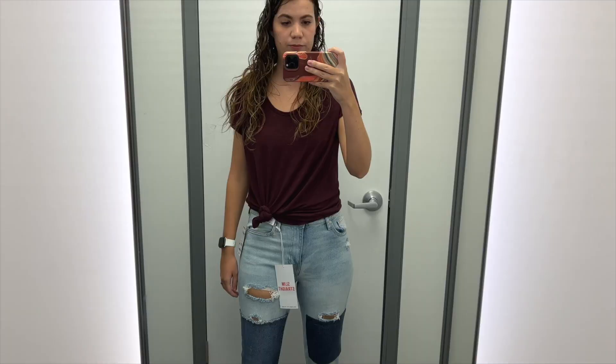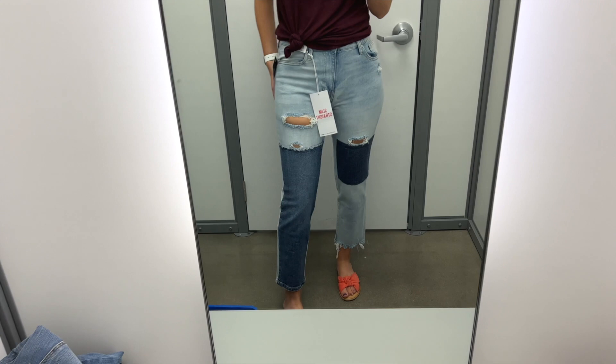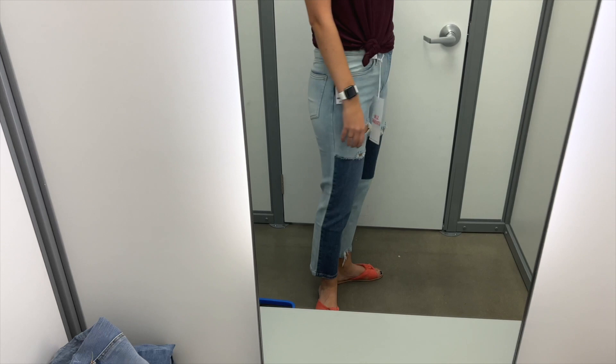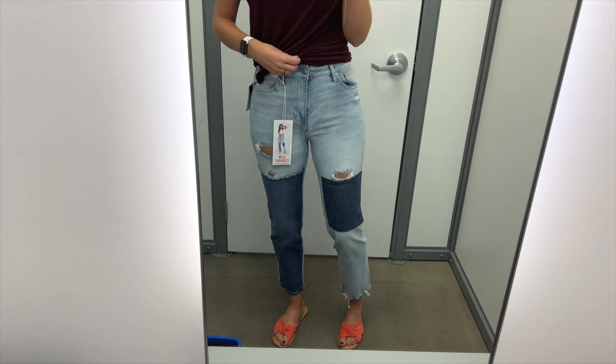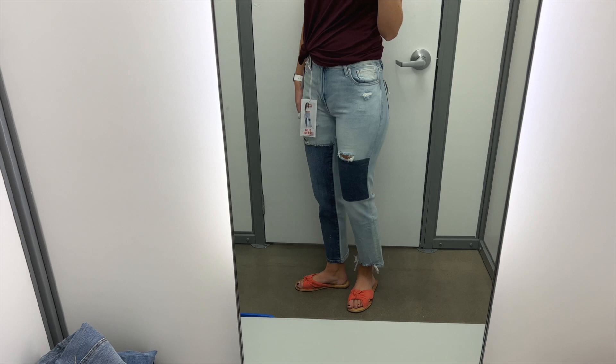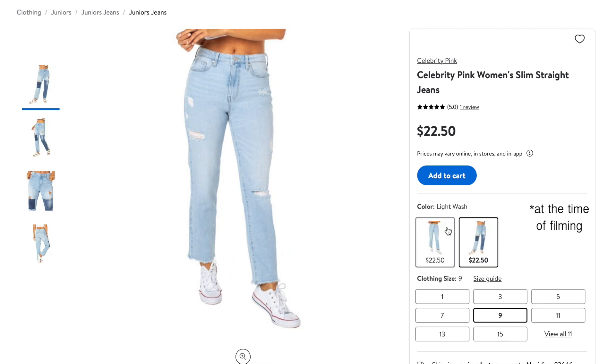I think these are really cool. I love how the light wash is broken up by the darker wash and I like how the legs are kind of asymmetrical as well. Here they are from the back — the distressing on them is nice to help break them up a little bit. They came about an inch under my belly button and the size 7 was a little too tight for my comfort. I would have grabbed a size 9 but I didn't see one. For reference on length, I'm 5'8" — I wish they were an inch longer but I think they still look fine. So if you're looking for a two-tone or more interesting jean, I thought these were great, and they also have the same cut in a lighter wash.